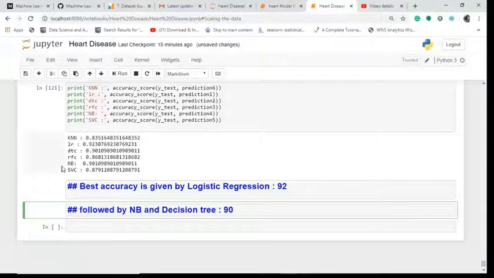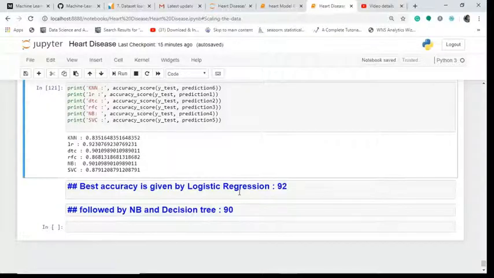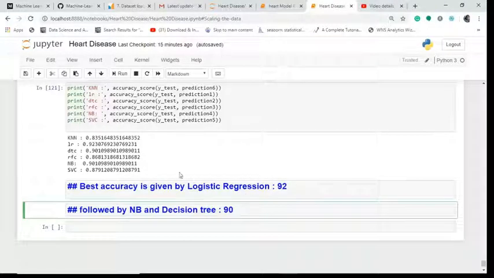So you can compare here which algorithm is giving you the best accuracy, and you can go on further tuning this logistic regression to improve the accuracy of this model. So go ahead with the logistic regression and use ensemble algorithms, AdaBoost or different boosters, extra trees to boost these algorithms.